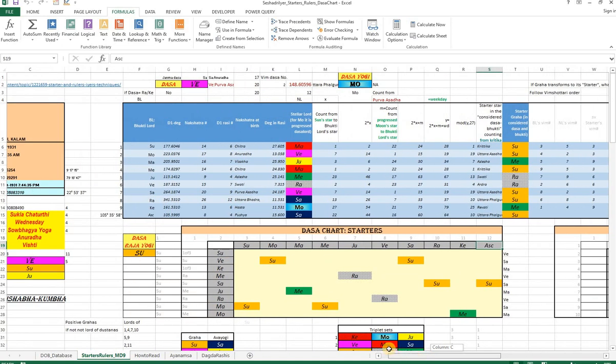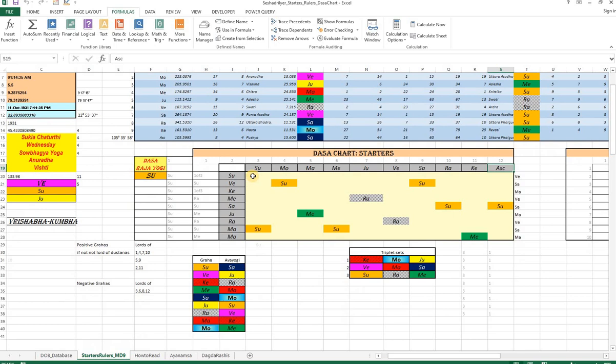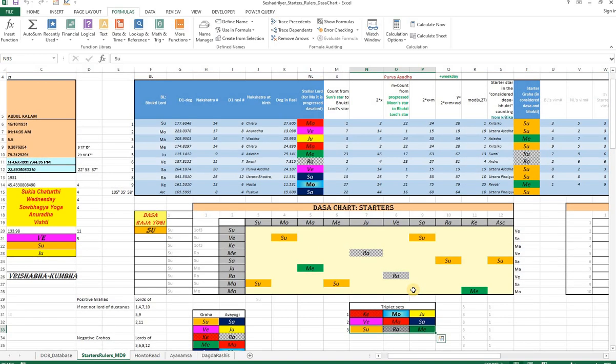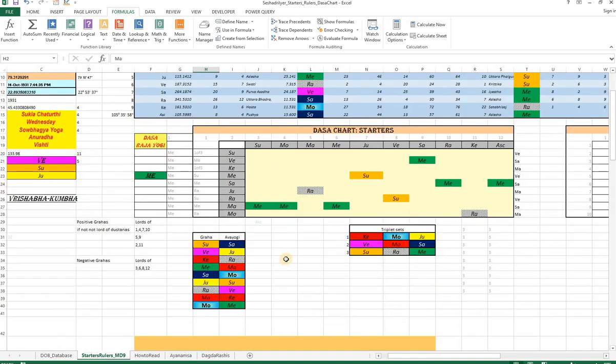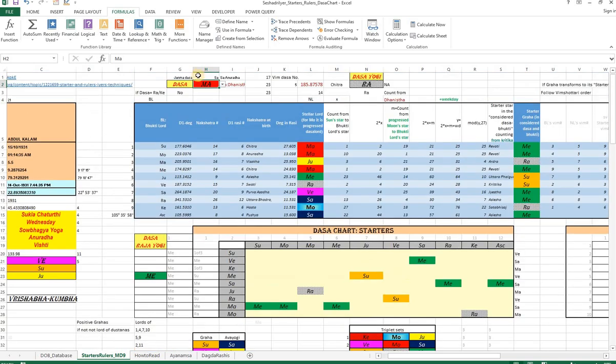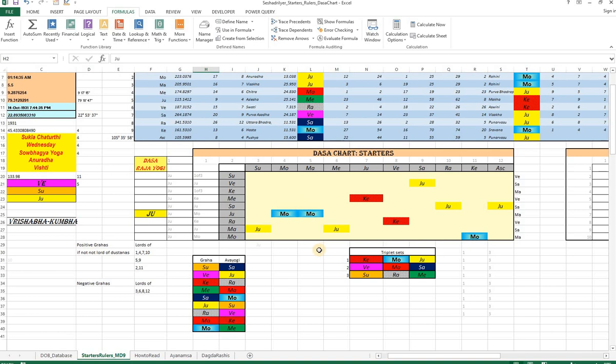Essentially, there are triplets. If you see in this particular dasha, he has only some specific colors here, just Surya, Rahu, and Mercury. Those are a triplet set. That will be the starters for the entire dasha. If you choose another dasha, it will be exactly only 3 colors. In this case, Surya and Rahu again for this dasha. Some other dasha, it is some other triplet. It is Moon, Jupiter, and Ketu. So only the triplets would always be the starters, one of the triplets.